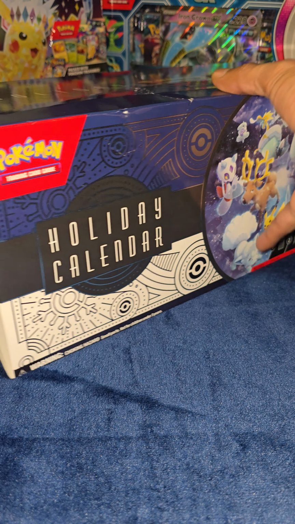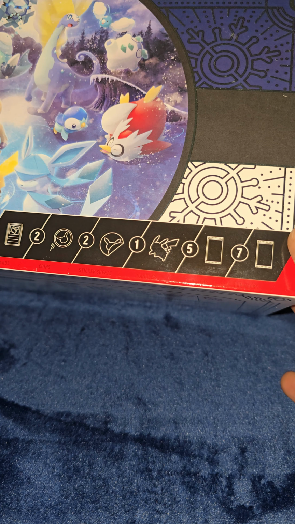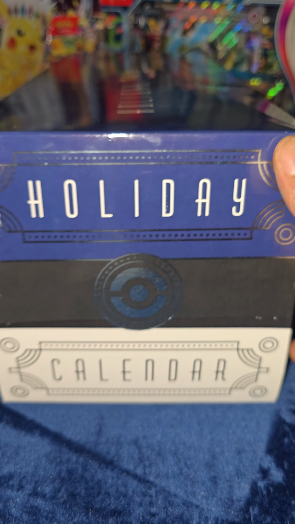It's like an advent calendar. I got the blue box. I saw a lot of the green ones, but I wanted to check this out. Some packs, some coins, some stickers. And it looks like, what else is in there? A sidekick dangler. Okay, so that's pretty cool. We'll check that out. It's probably a little holiday ornament.